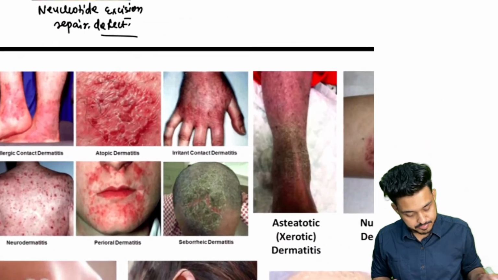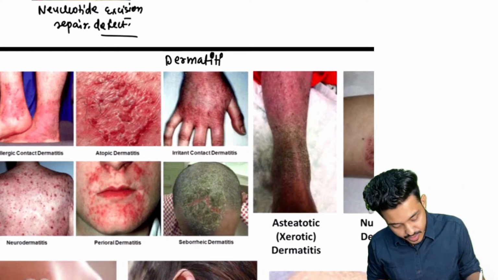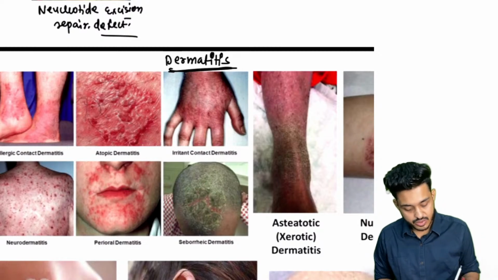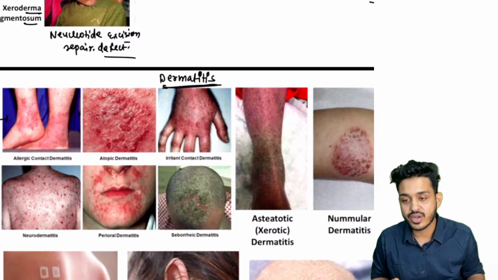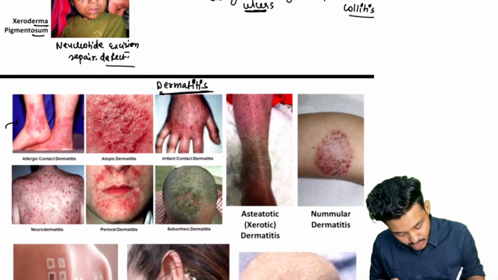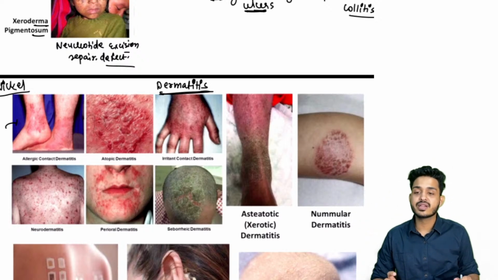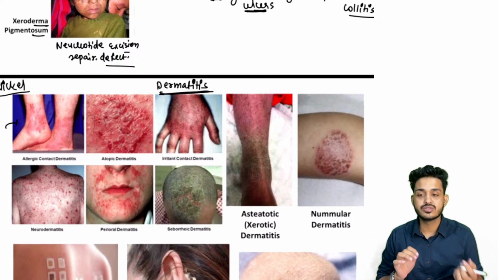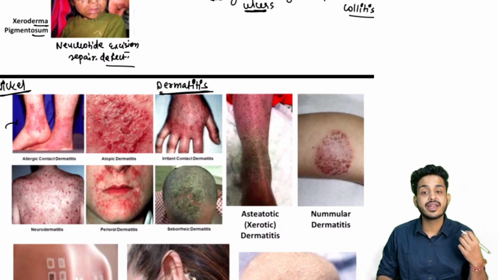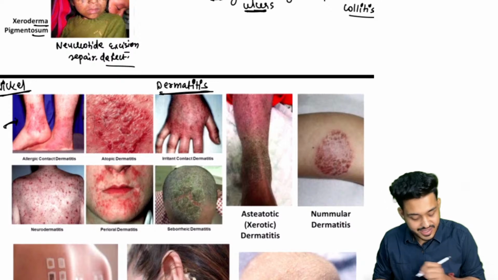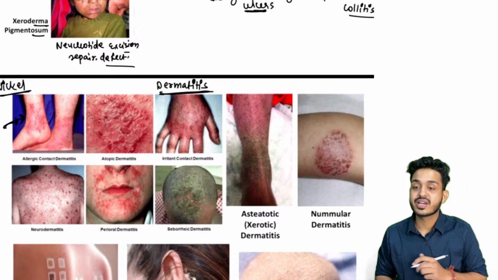So this is your dermatitis. Let's talk about certain dermatitis, miscellaneous dermatitis. So these are your allergic contact dermatitis. First one is your allergic contact dermatitis, and this is due to nickel. Because in females, they will wear the anklet, payal, whatever it is, and they are made up of nickel, and nickel will act as an allergen. Okay, and that is why it is giving rise to dermatitis.